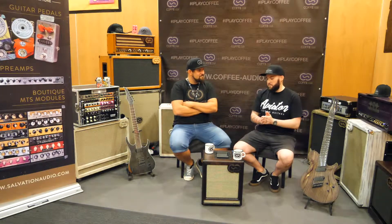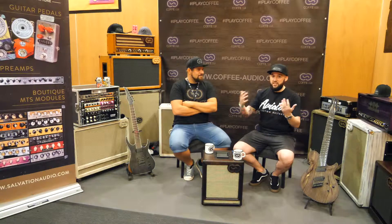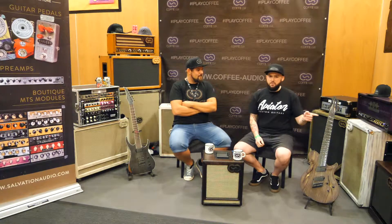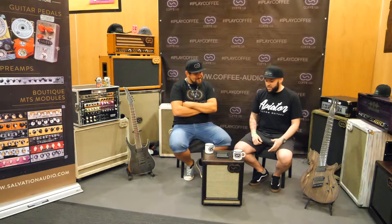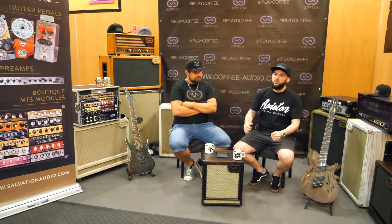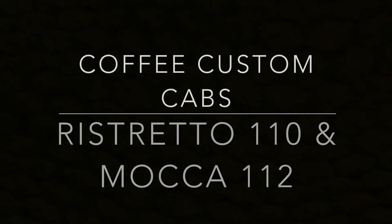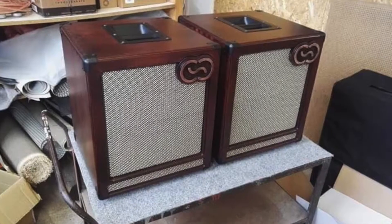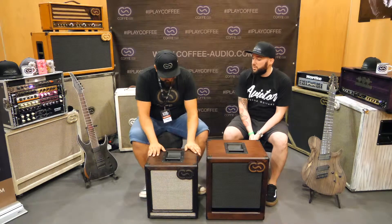One of the things that has caught many people's attention is the punch these cabinets have. It's not rare to have visitors come over and realize it's only the 1x12 plugged in — they're expecting a big 4x10 or 4x12 at the back. They're still surprised when they see only the tiny ones. So we're going to talk about the speakers here — starting with the 1x10s and 1x12s, then moving on to the medium-size 2x10s and 2x12s.